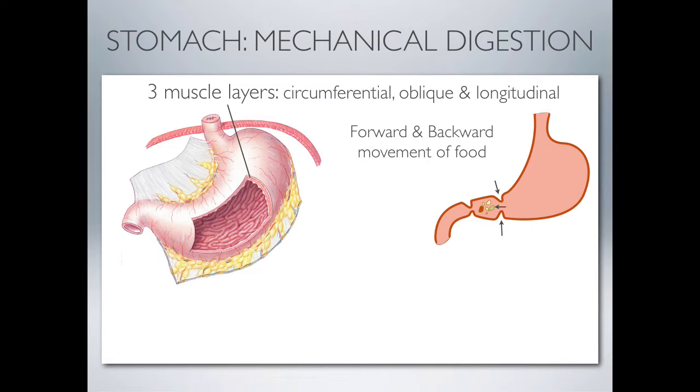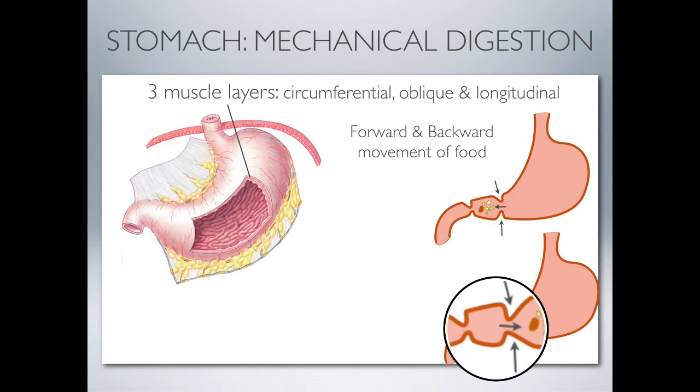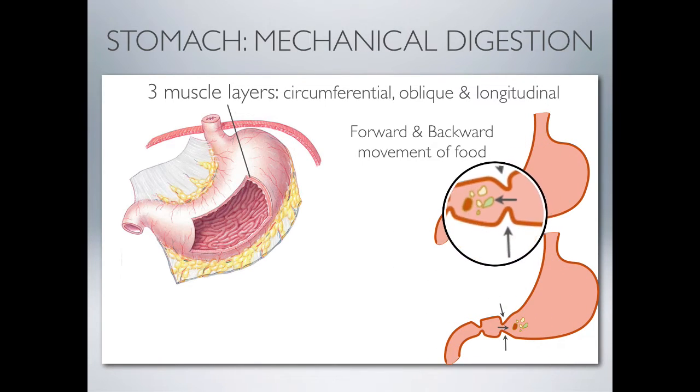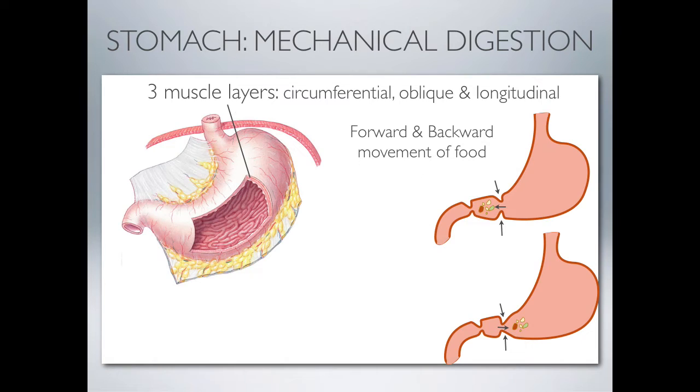You can imagine if you have a little pinching, as pointed out by those arrows in one spot, then that's going to propel food away from that little spot. And pinching at a slightly different spot will, of course, propel it in the other direction. So you can have the food sort of sloshing back and forth as a consequence of pinching different regions of the stomach. It's also capable of grinding up the food. This is what happens when you haven't chewed your meal sufficiently, then your stomach has to do the rest of the work to break it down.